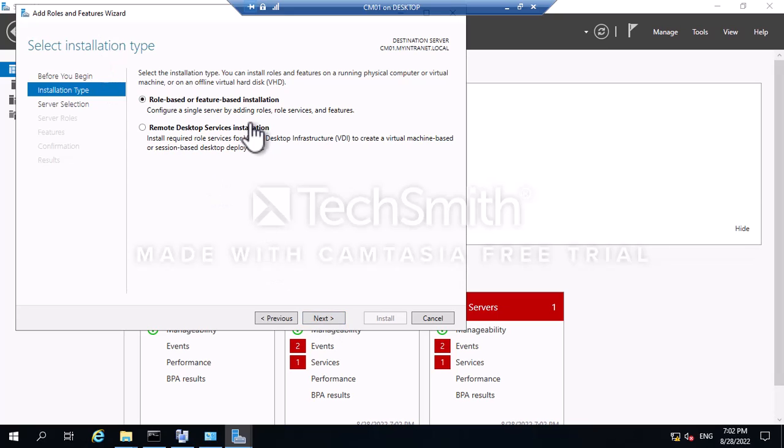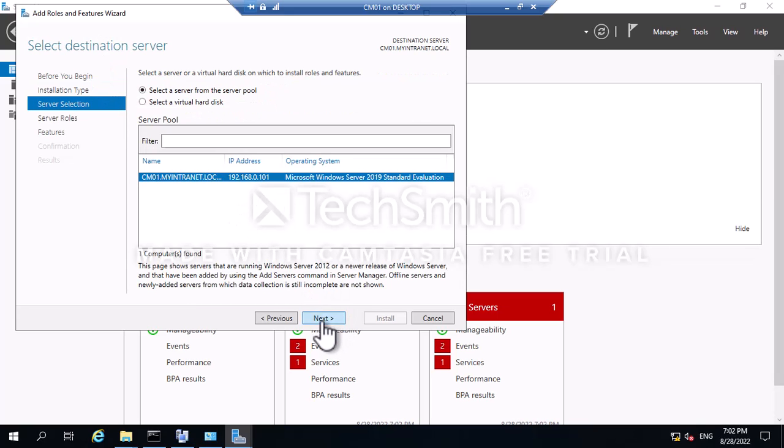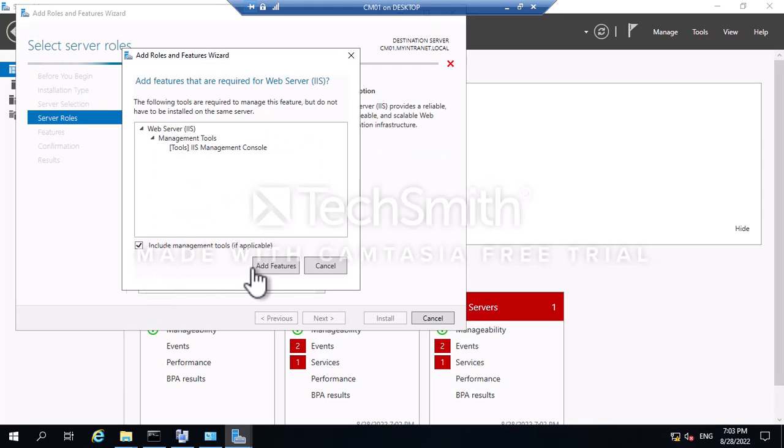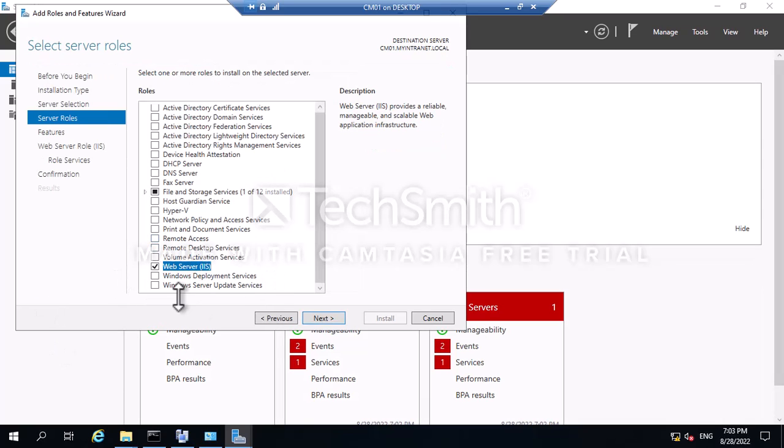Next, role-based installation. Next. As we know we require IIS, we select IIS. We also require WSUS, but we'll install that later on.